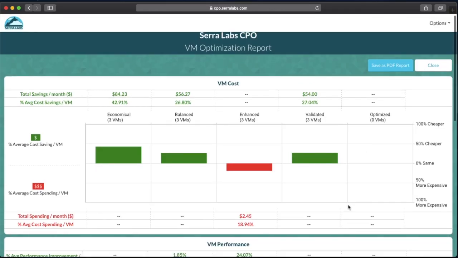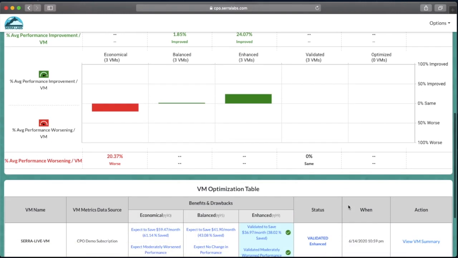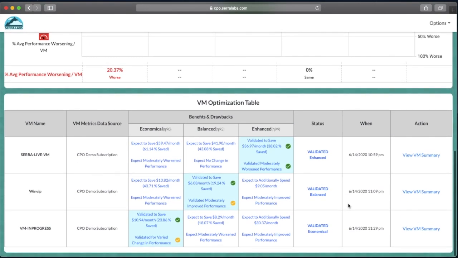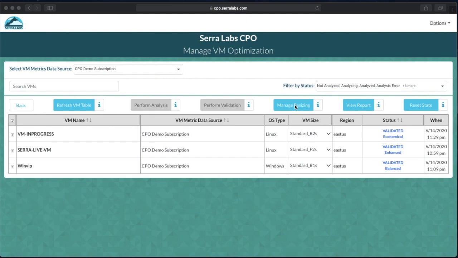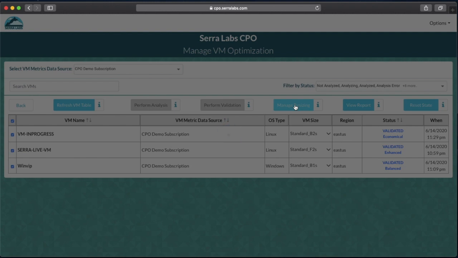Again, we're going back to the report and showing you the choices we made, and you can click on any of them and get into details. So we are seeing the VMs have been validated, and we are going to now try to resize at least one of them, and we'll go through the process.